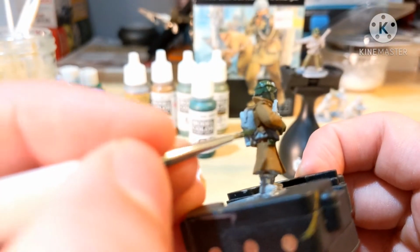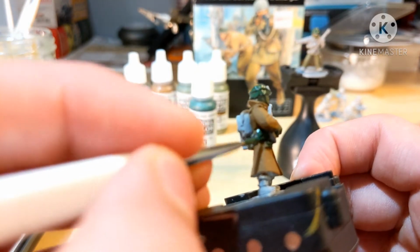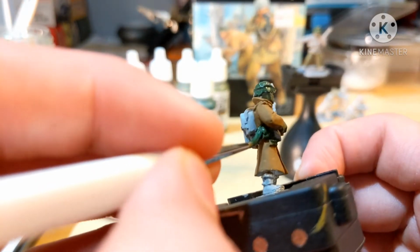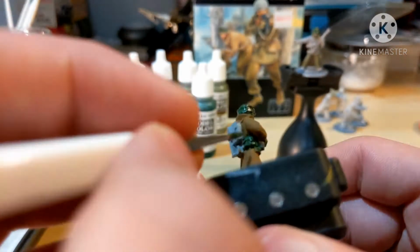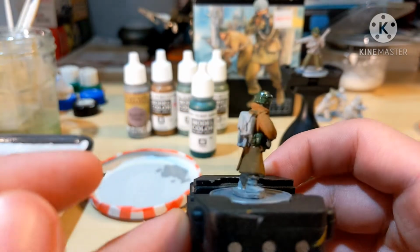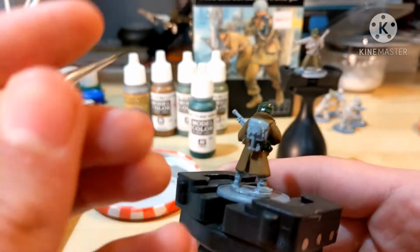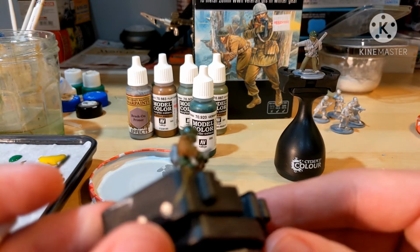There we go. And it's okay if you're just covering some of the brown that you accidentally spilled on there from earlier. Just want to do nice, even, moderately thick layers. You don't want to do too thin. If you can do it in one coat, that's great. Most people would say do it in two. I'd say do it in two, unless it's a light color.